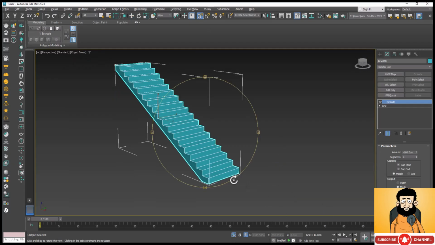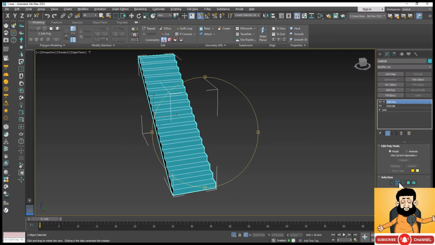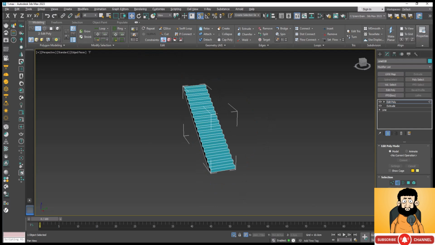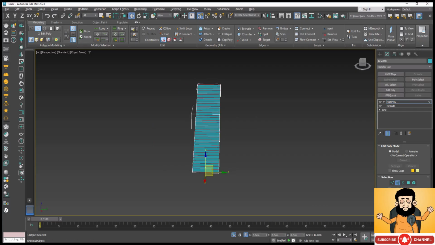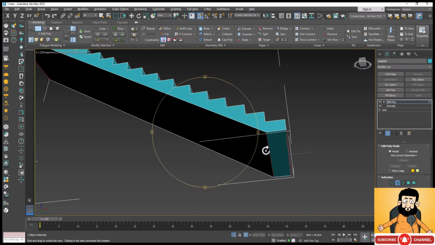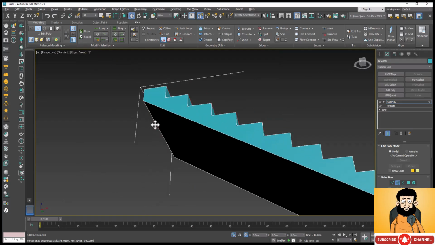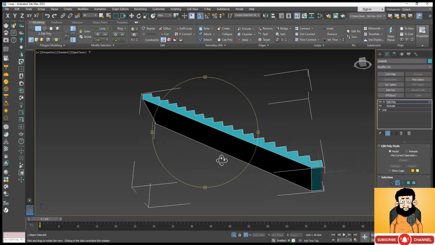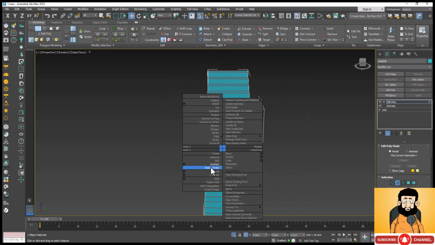Now we want to draw a railing for this stair. We're going to assign it an edit poly, and I'm going to select the run. The middle line is selected, except I'm keeping these with Alt. I'm going to select here. This is going to be deselected, and this top line too. Now that I've selected this, I'm going to connect this shape. I said connect, just like that.